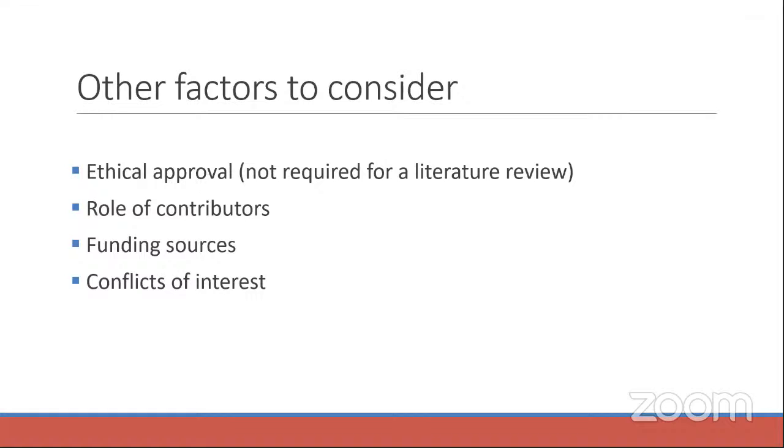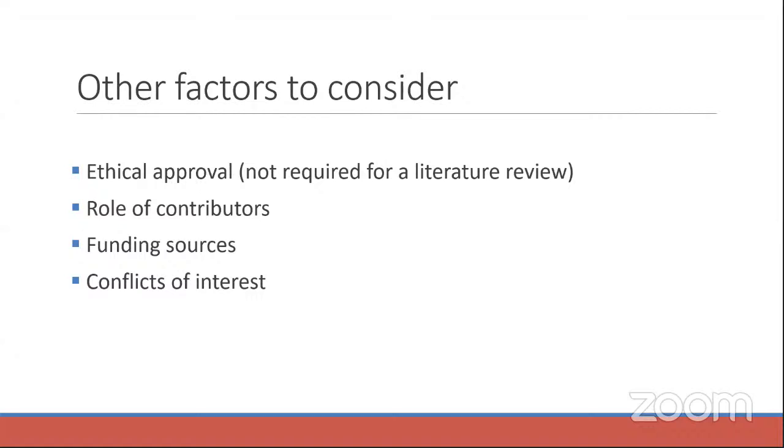And you must tell them they do not contribute to any aspect of the study design, in order to avoid conflicts of interest. If they contributed somehow in the design and other steps of the systematic review, then you should mention another conflict of interest. Role of contributors: here, you should mention all the people who took part in the conception, design, and execution of the review, and also writing the manuscript and submitting it. So authorship will be based on the contributorship, what they actually contributed to the review.